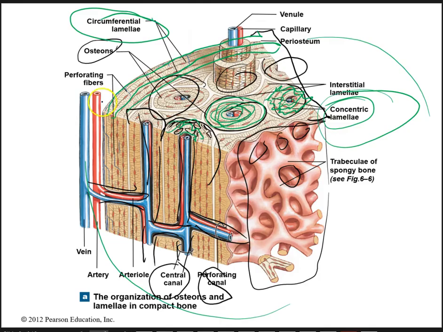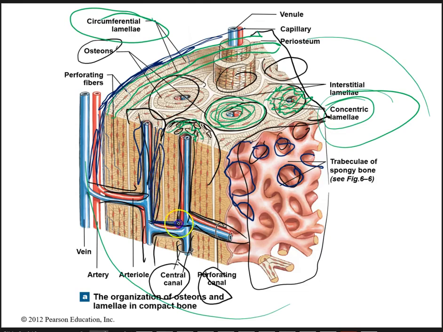The outside of this bone out here would be covered with the periosteum. So this layer out here is the periosteum, and then the endosteum would cover any inner surfaces. So the endosteum would be present here, covering all of these trabeculae of the spongy bone. The endosteum would cover these central canals and perpendicular canals. Okay, so the endosteum is within the bone, the periosteum is on the outside of the bone.